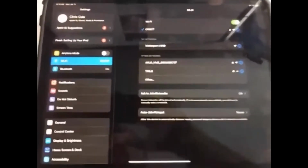Okay, so now that I've shown you how to set up the equipment, I'm going to show you the iPad here. And it would be nice to be able to connect the iPad to both Matterport and the internet at the same time, but that's not what we're doing. So I'm going to go ahead and change my view here. So the first thing is that now that we have the Matterport on, we're just going to go ahead to the Wi-Fi settings and then to Matterport.